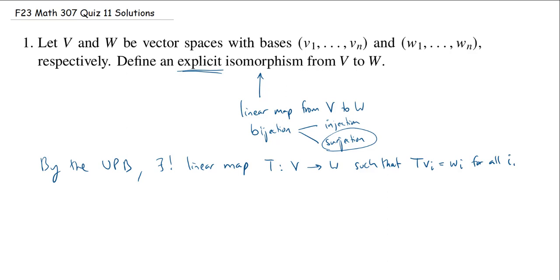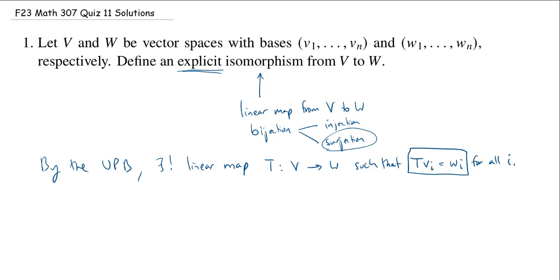Now, I need to show that this unique linear map from V to W is actually a bijection. One of the places where students get into trouble here is they say, look, I have a linear map, the dimension of V and W is the same, therefore it's an isomorphism. And that's not good enough. There are a lot of linear maps from V to W that are not isomorphisms, even though V and W have the same dimension, even though V and W are isomorphic. So we need to actually show that we have injectivity or surjectivity. And in this case, I'm going to show surjectivity because of just how nicely we've set up the definition of T.